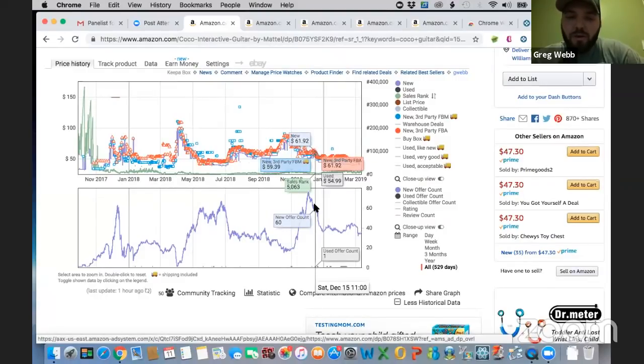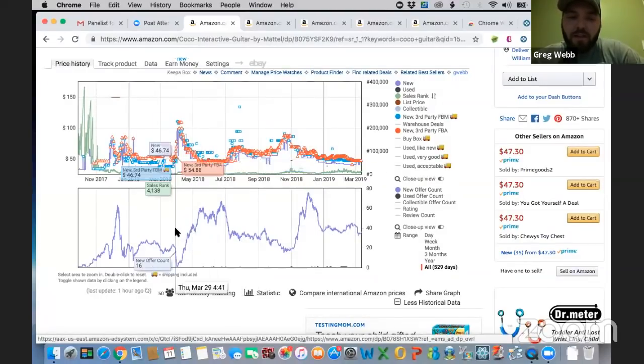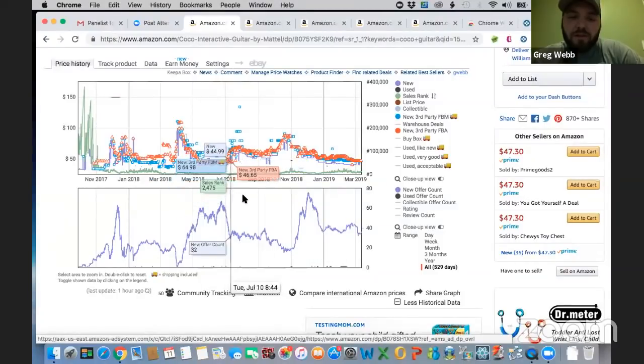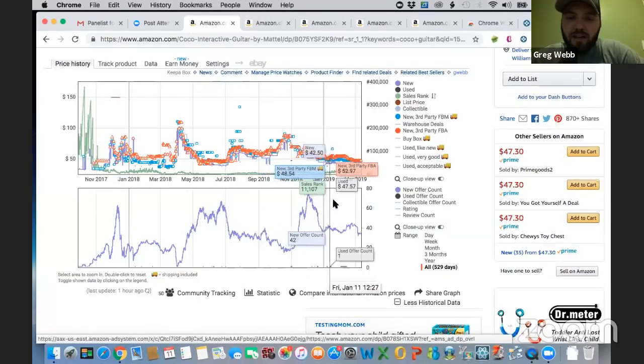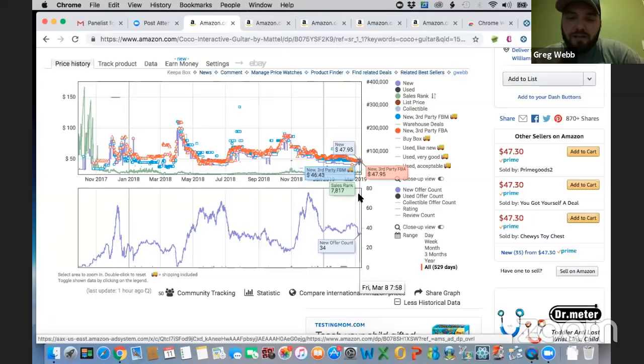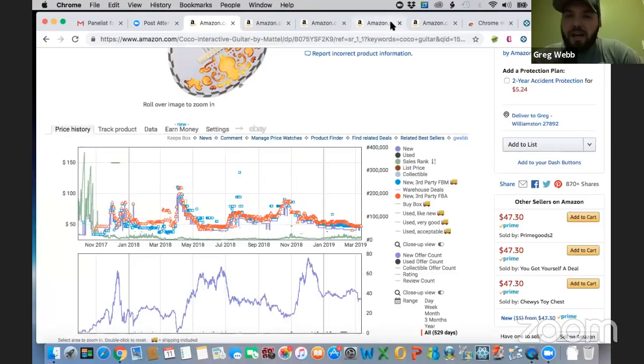All right. Normally you want to see what's happening here, where the price is going down as the number of sellers goes up, and vice versa. When the sellers go down, the price goes up. But it doesn't happen on this side. The price kind of stabilizes, and it's actually gone down as the sellers have gone down. That's because somebody that's still holding that, somebody that's still selling that, has a very, very large stock. All right. Any questions about that item?